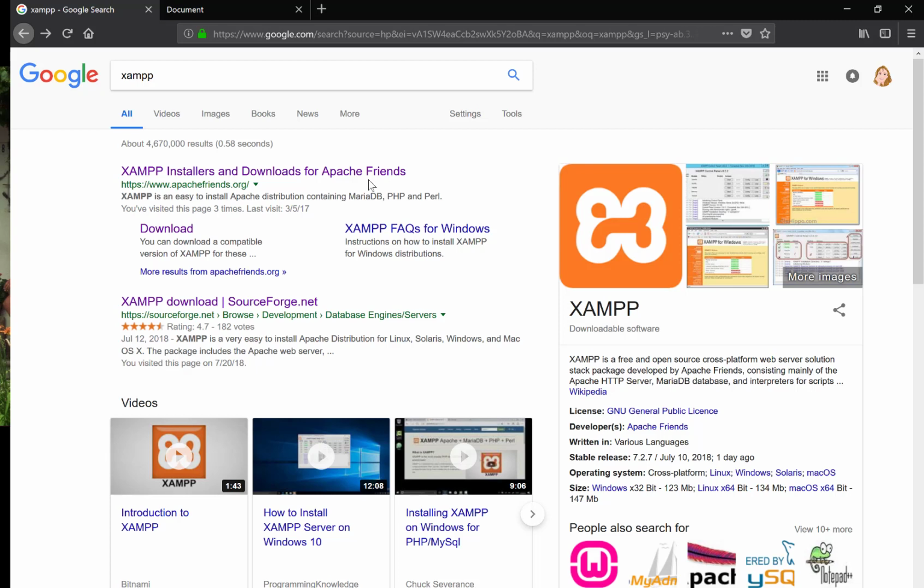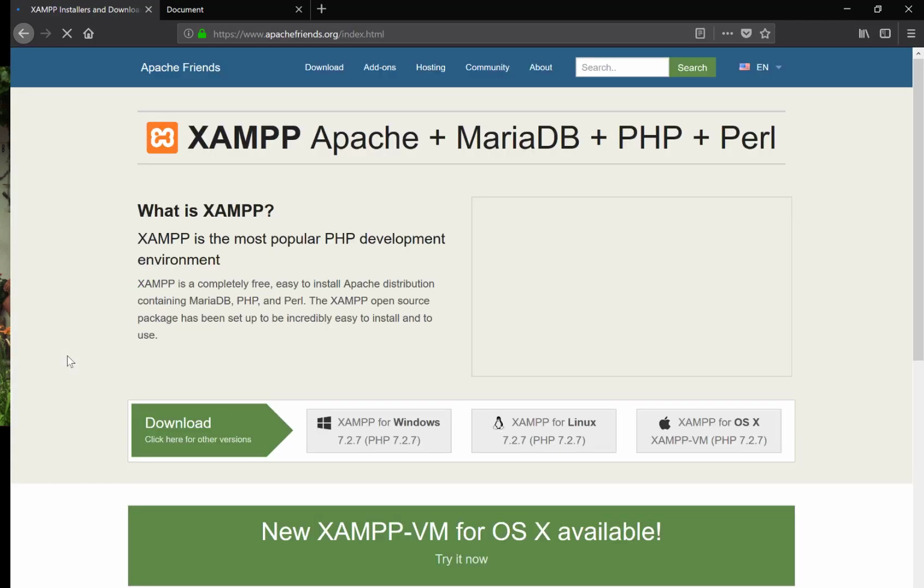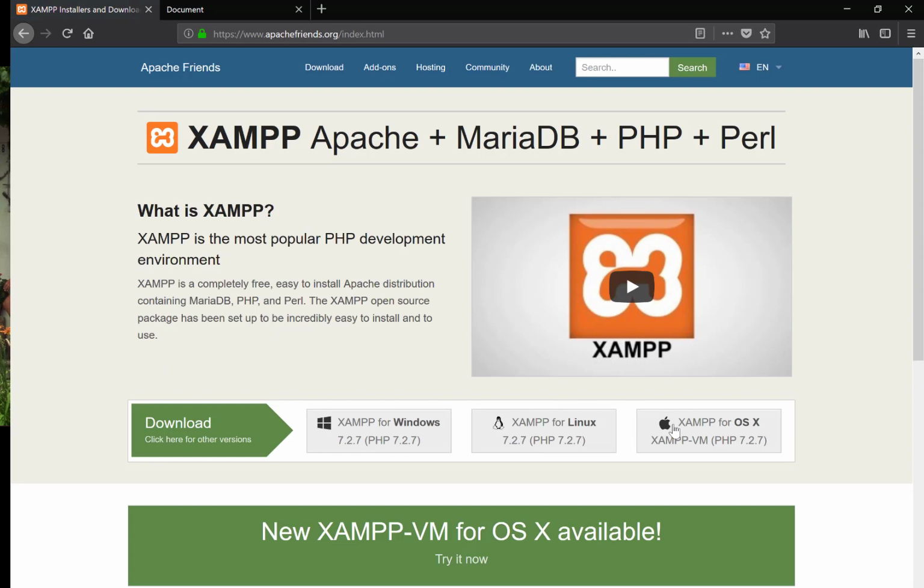Now obviously, unless we have a dedicated IP address, we're not actually going to be on the internet, but we can replicate what's happening in the internet world. So go ahead and install Zamp, and here's what it looks like. There's the logo. I just did a search on Google for Zamp. I'm sure you all know how to do a Google search. And then you have various options for download, whether it be a Windows machine or a Mac machine.